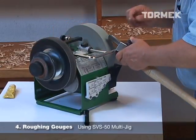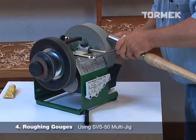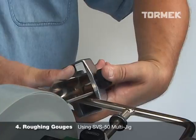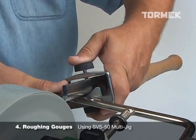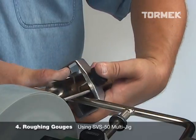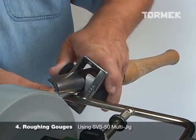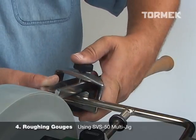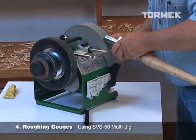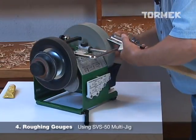Start the machine, hold the entire front flange of the SVS50 against the universal support, and roll the gouge around in smooth arcs. The goal is to keep the edge relatively straight, create a single facet bevel, and raise a burr on the inside flute of the gouge. Now we also want to vary the position on the grindstone to keep wear on the stone uniform. But that will come with practice and experience.